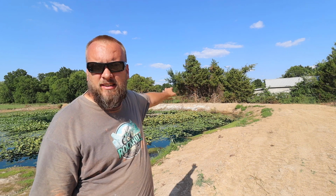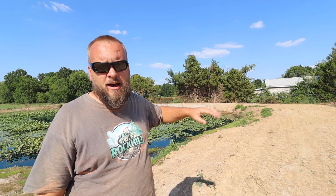Hey, it's Brock here with Rock Hill Farms, and today I'm going to work on this back bank. I think this will be the last time I add dirt to it. I've added hundreds of tons of clay to build it up and build it out, and we're up quite a bit higher than the water level should ever get to.